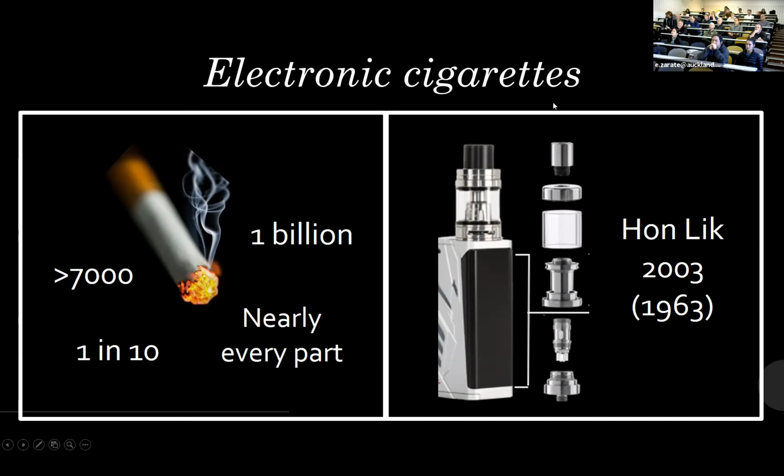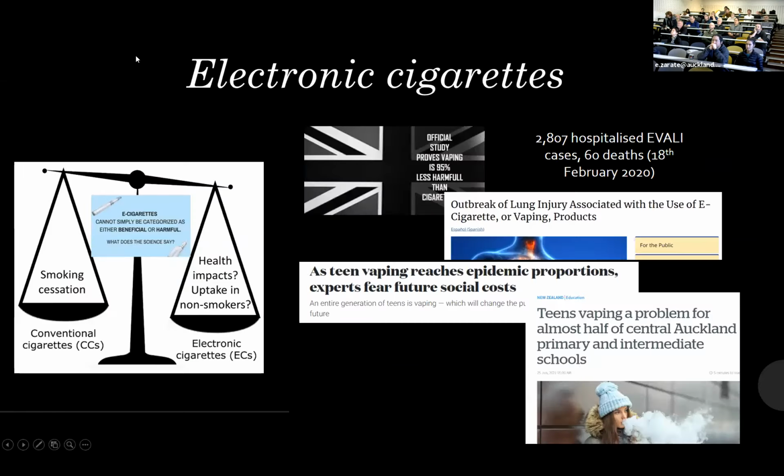So e-cigarettes are really a trade-off, and the biggest problem is that no one yet knows what the long-term health effects are of e-cigarettes, so they haven't been around long enough. So far, cell studies and animal studies are showing that there is going to be some harm from e-cigarettes.